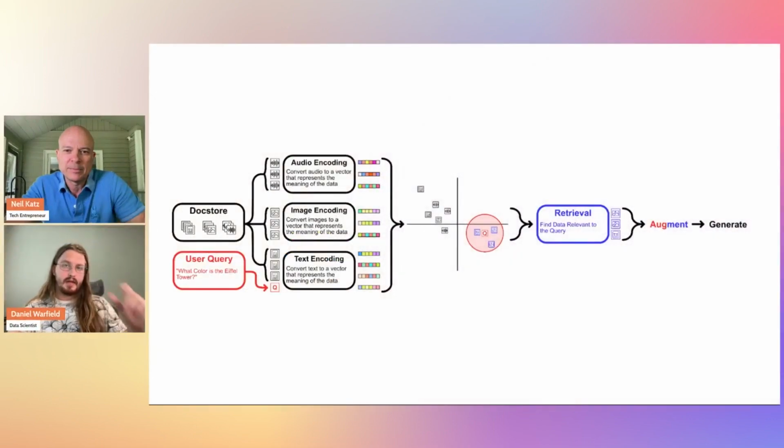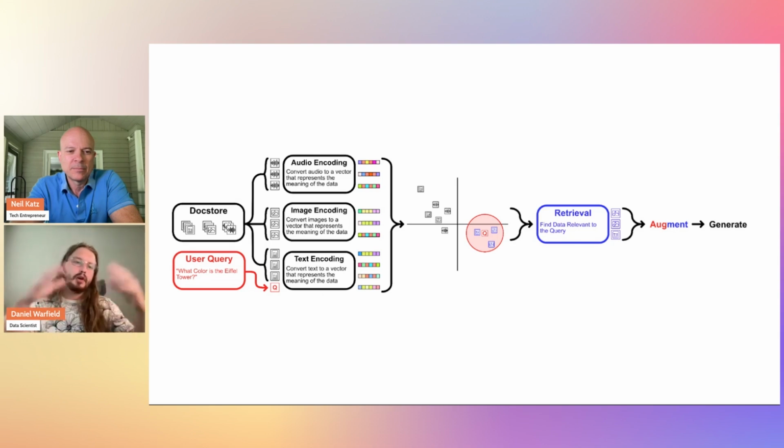Gotcha. So this is the first one. When a lot of people talk about multimodal RAG, this is what they're talking about. You have some sort of model with these boxes here: the audio encoding, the image encoding, and a text encoding, for instance. You can think of these as different models within a larger model. Usually you have a single model that's been trained to encode different types of data, and it has to be trained together, because all of the representations it makes for audio, images, and text need to be comparable in some way.